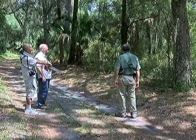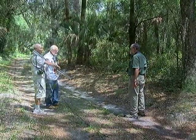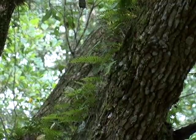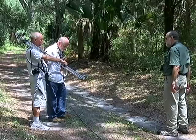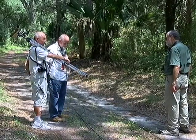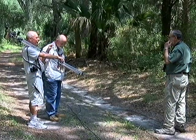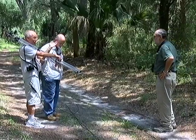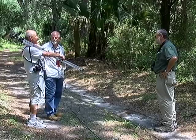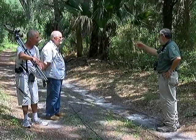I want to make one other mention about the resurrection ferns. Where you see resurrection ferns in these oak trees, from time to time you'll see something that looks like long, thick grass blades. Those are actually one of two varieties of orchids: the green fly orchid, which makes a beautiful little flower that big, and the butterfly orchid that makes more of an orchid-sized flower than you would normally imagine. This is not the season, however. Late winter and spring is when they're in blossom. All right. And now we see the beautyberry as well.